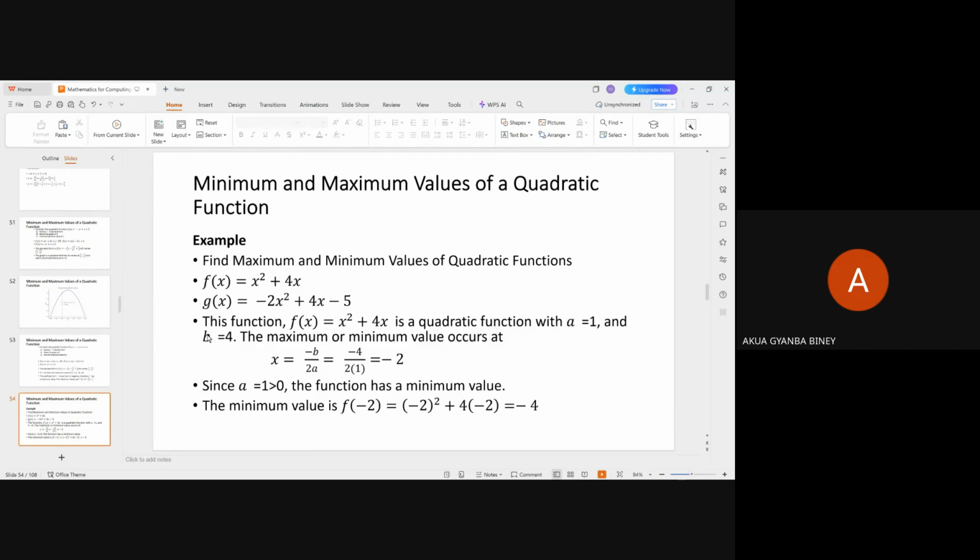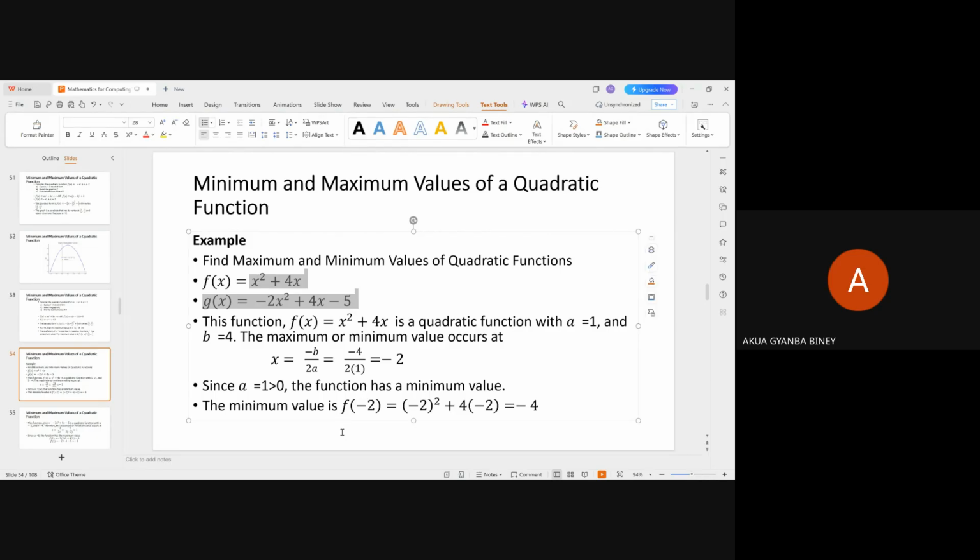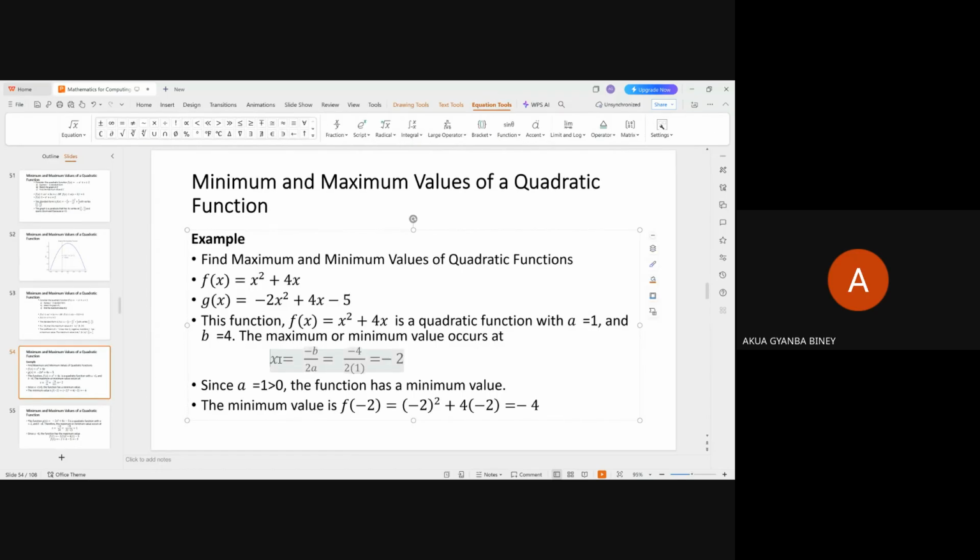So let's say a question doesn't require you to put it in standard form and sketch, but it goes like just find the maximum or minimum value of this quadratic equation. You are not going to go to the completing the square method. What you can do to find the maximum or the minimum value is that x is equal to minus b over 2a. When you get your x, put the value of x back in the equation. That will give you your minimum value.